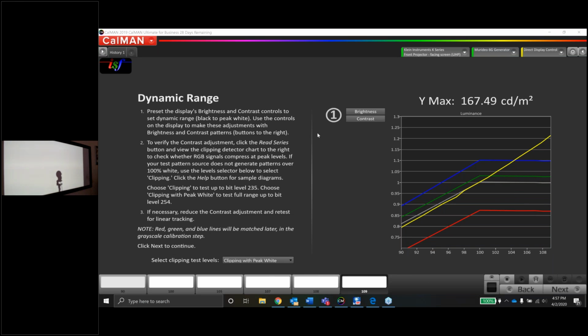Chris says in commercial cinema, it's 14 foot lamberts for SDR and 32 for Dolby Vision. I don't recall the Dolby Vision number off the top of my head, but commercial, yeah, you're 14. So we're a little bit brighter here than a commercial theater, but again, it's not a pitch black room. It's a much smaller screen. 14 foot lamberts on a 70 foot screen is bright enough for sure. 14 foot lamberts on an 85-inch screen, maybe not.